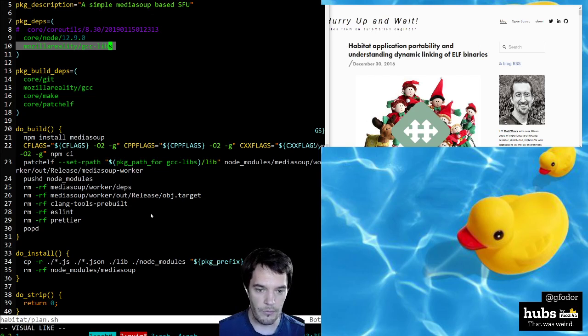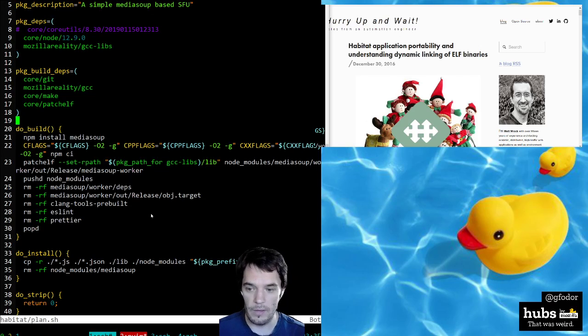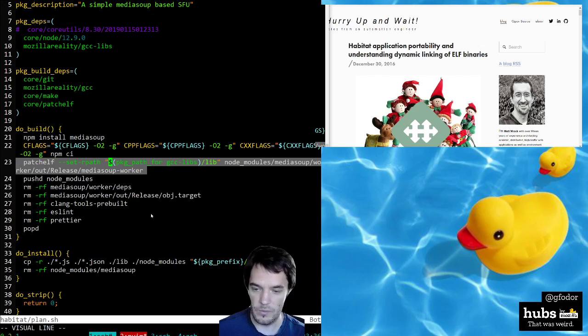And then I had to throw in this dependency, but it continued to fail. So that told me it was a linker problem. I would have expected it to not fail because of that, because typically the linker will work from the load path, or in this case, the LD run path, to pick it up. But that wasn't working, and so I realized this was one of those cases where I needed to patch the ELF binary to do that. And so that's what this does here, it patches it to include the lib directory.